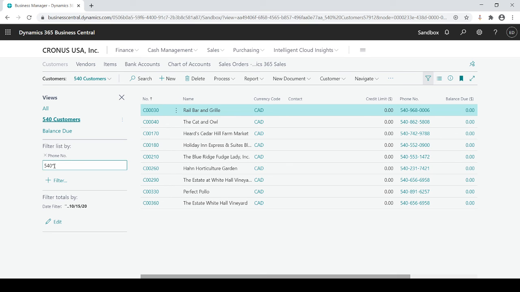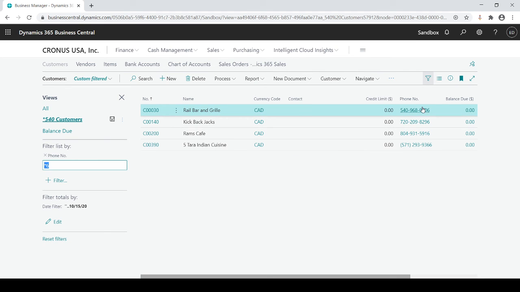So this wildcard could be set before, or maybe I want to see everything that is after. So if I did star 6, for an example, that's everything up to and ending in 6. And you'll see, phone number wise, this is 6, this is 6, you see the last number is 6, because we told it find everything before, but the last number has to be 6. Right? So it gives you examples of how you could quickly find data that you're analyzing by using the star, the through, the less than, the greater than, and so forth.